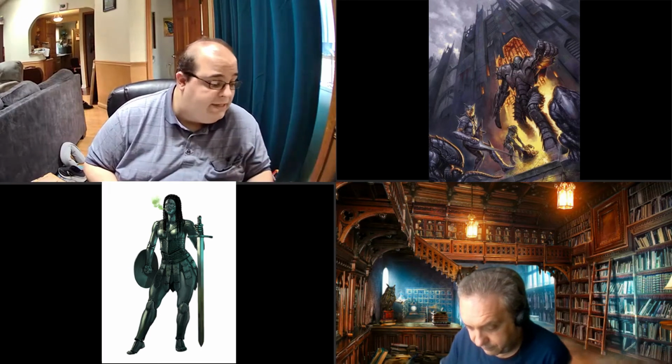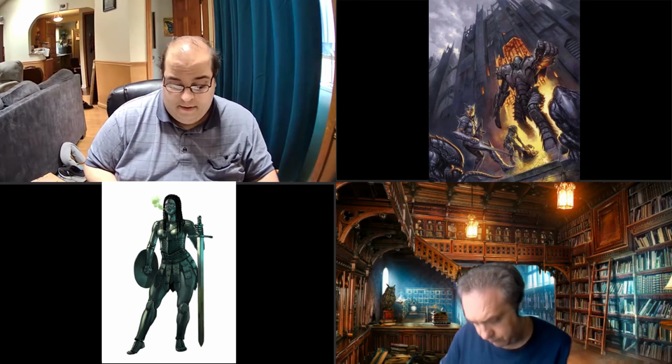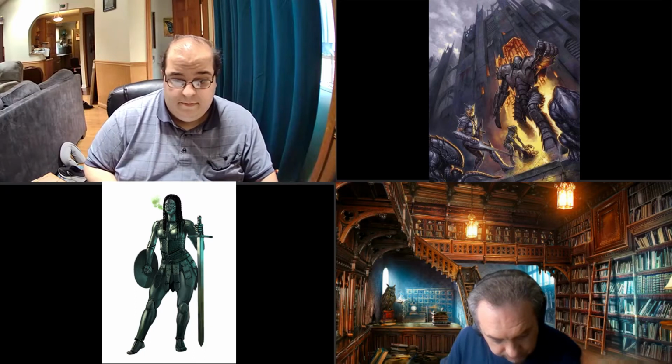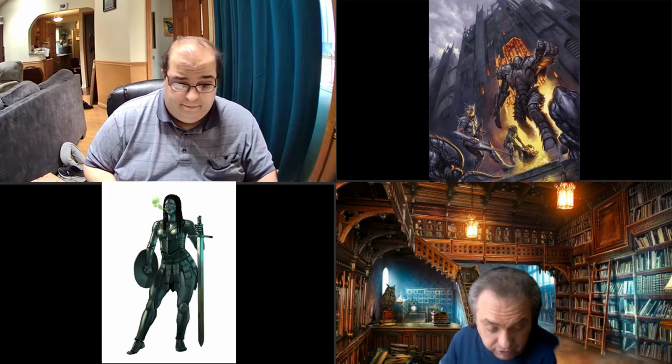Now, the one thing that both of them did do is still make it so that they are healed by fire. However, the way they're healed by fire is massively different. In Pathfinder, they are healed for 2d8. While in D&D, they are healed for damage dealt. So if you hit them with a fireball and do 40 points of damage, they'll heal 40. So that really makes the D&D golem something you definitely don't want to hit with fire.